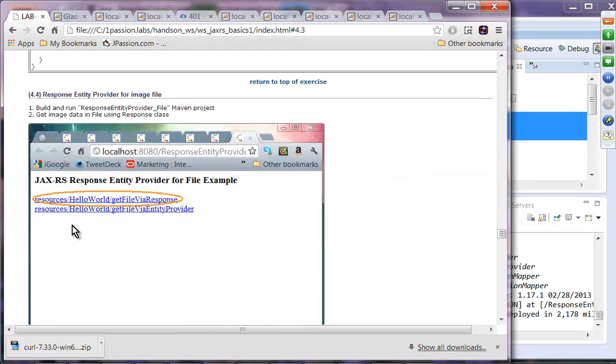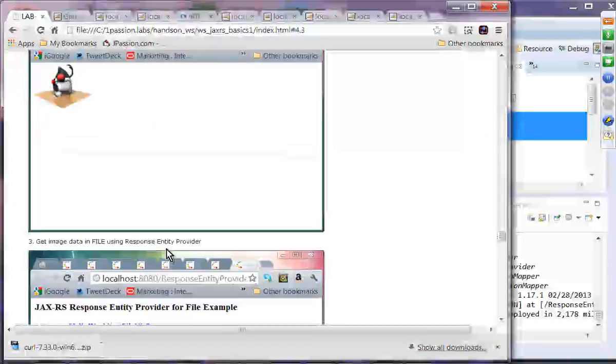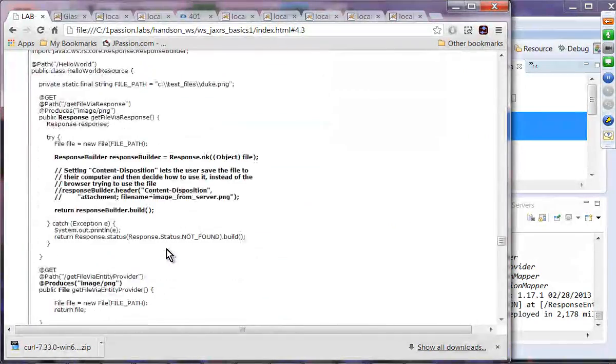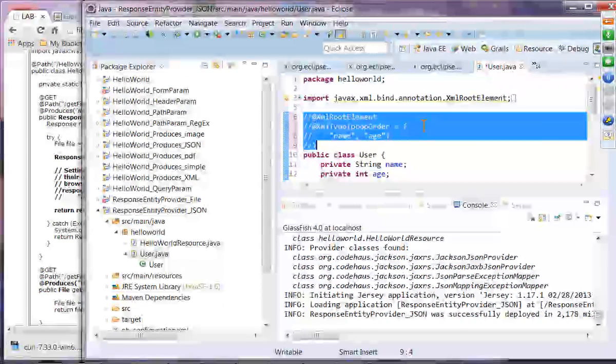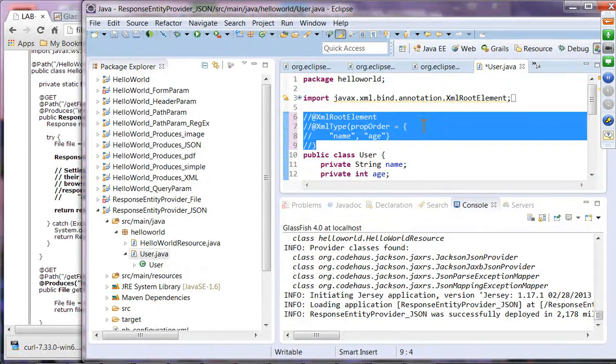I don't think I have that exercise. Yeah, so this is for image file. So I'm going to let you guys do these things. Okay. So one exercise I want you guys to try to do is comment this out and see whether this still works or not. Okay. And if you can actually share what you found and what your reasoning was, that would be actually good.